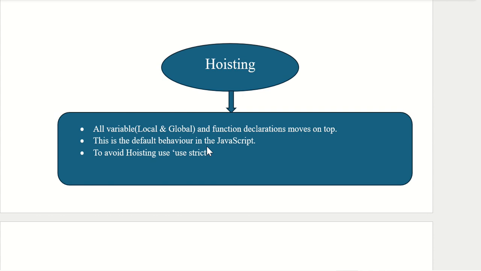So we do not write anything, and we do not tell the JavaScript controller to perform the hoisting concept. This is a default behavior. And who is responsible for taking care of hoisting? That is the JavaScript virtual machine, meaning the JavaScript controller. Hoisting is taken care of by the JavaScript controller.